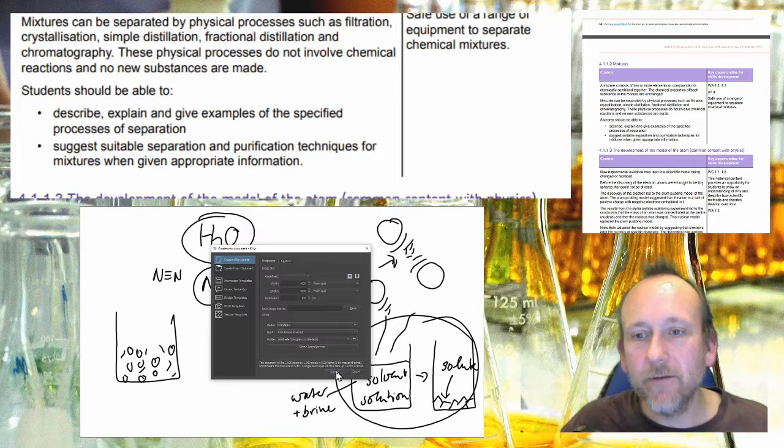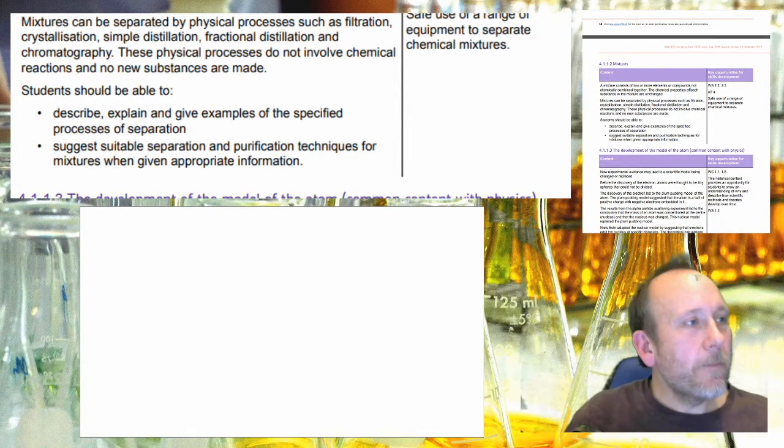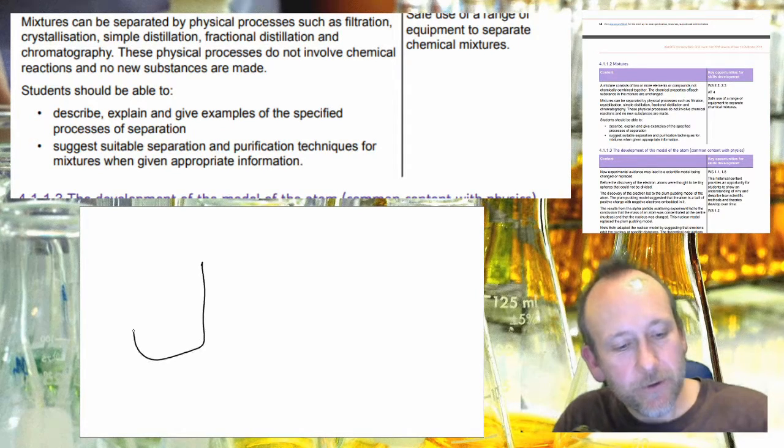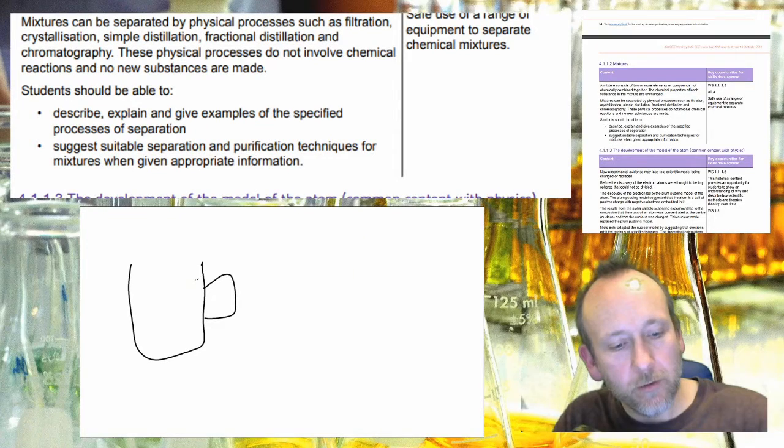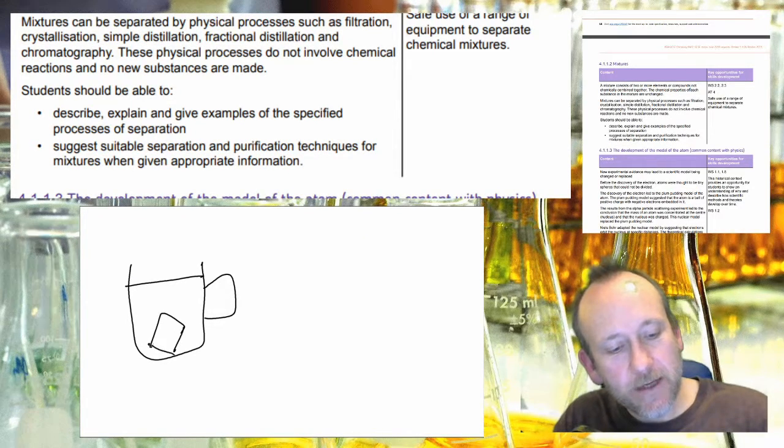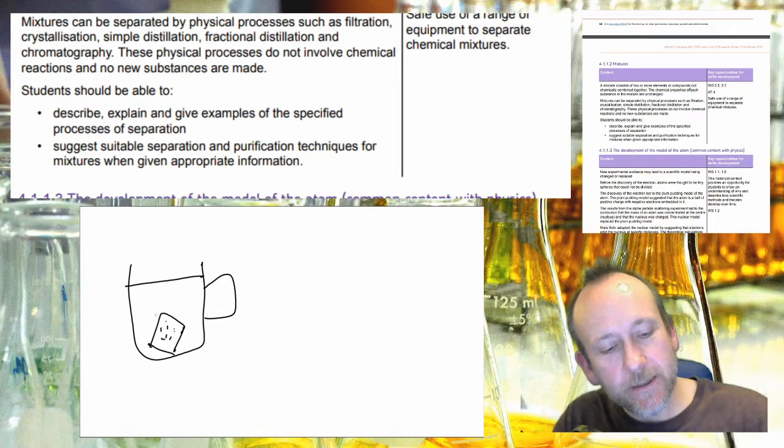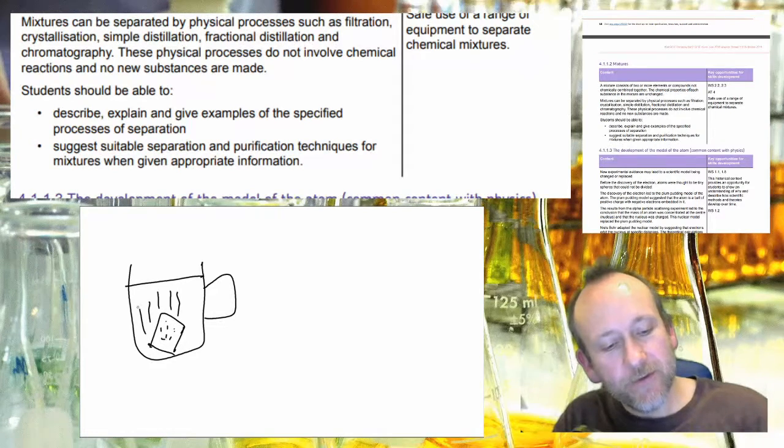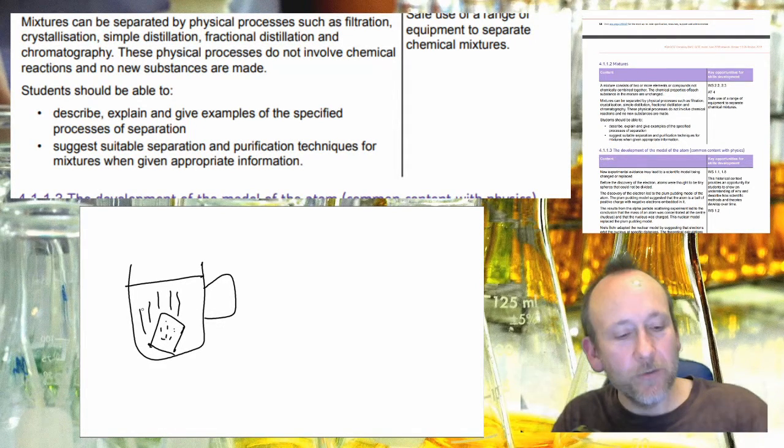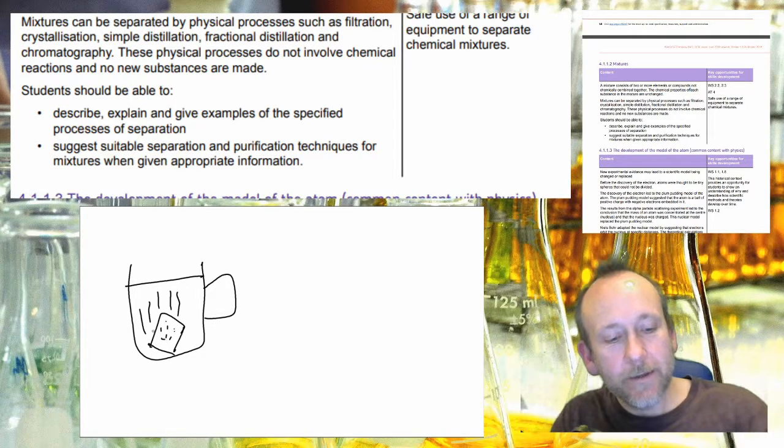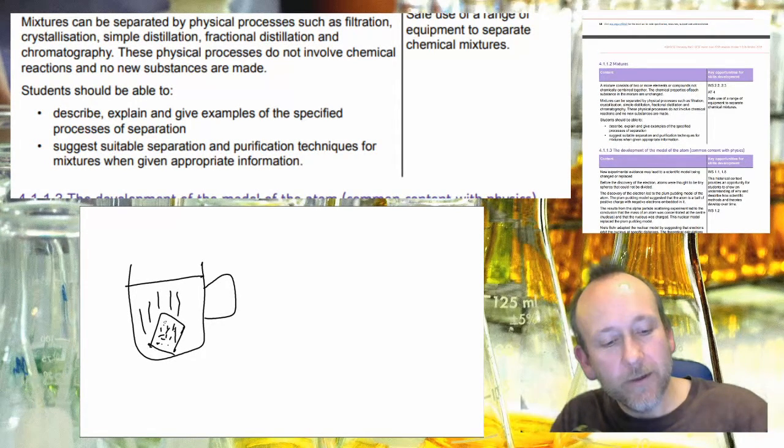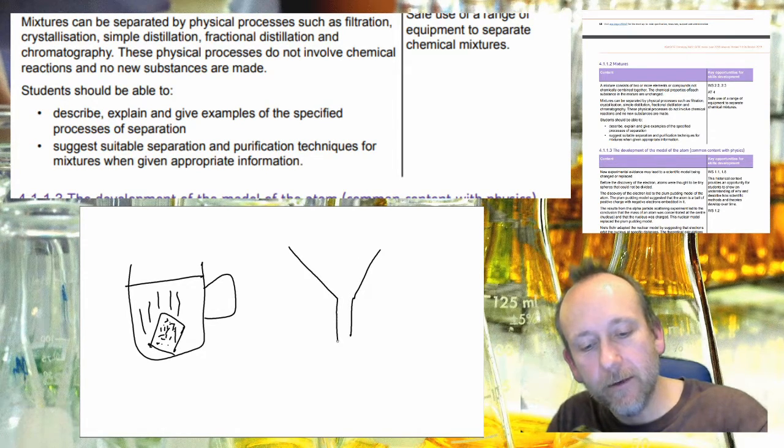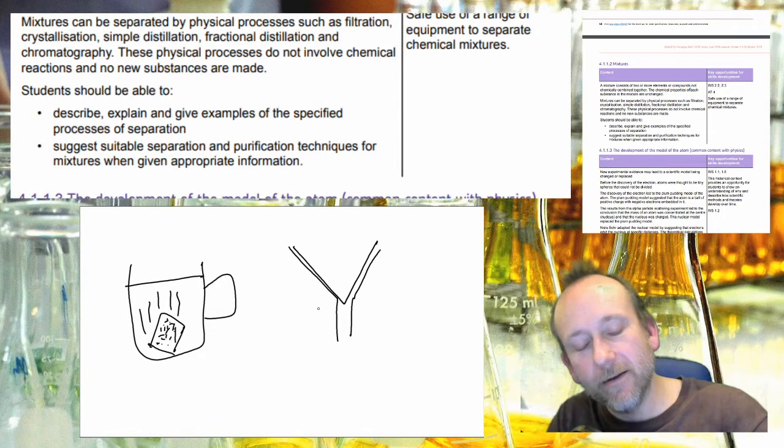So let me just get rid of this. Filtration is reasonably simple - just imagine you're making a cup of tea. You've got your mug, you've got your tea bag in there, and in the tea bag you've got your tea. You just put your hot water in there and you can see the nice tea goodness coming out and making a beautiful cup of tea. That is an example of filtration because in the tea bag you've got a solid, you've got that solid tea.